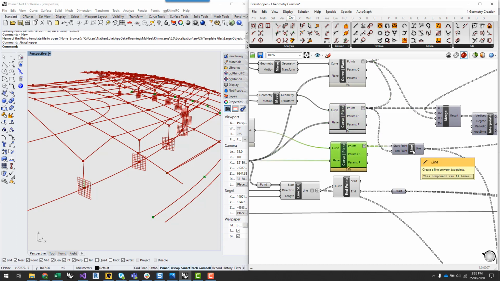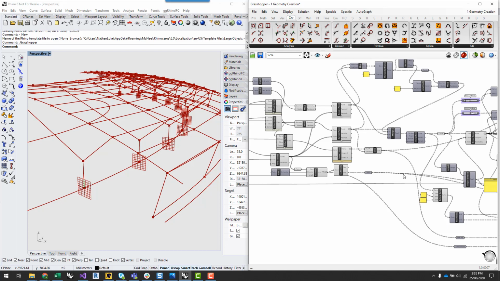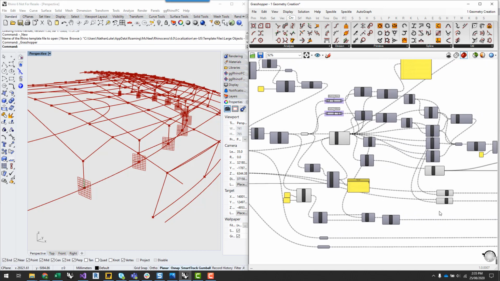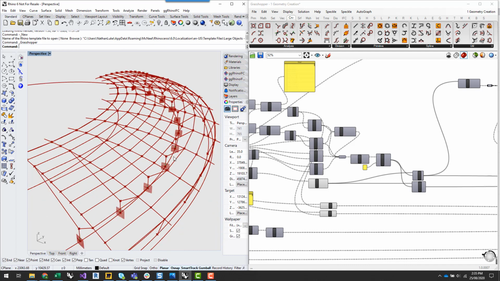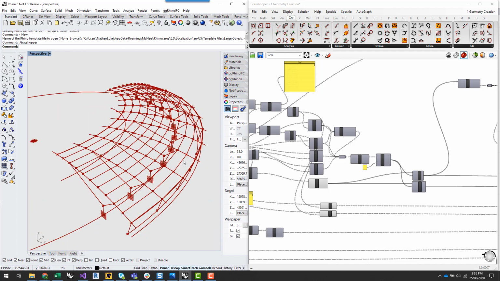So I'll simply create another line component and drag those in. So there's my backstay.